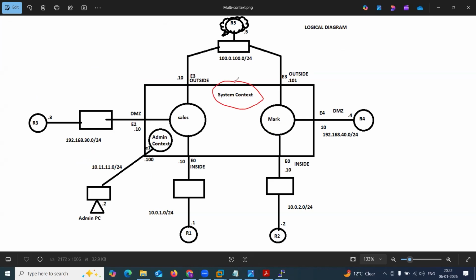One is the system context. This system context, you can't see, but it's there. The admin context is there too, and you can edit it, you can remove it, and you can recreate it.